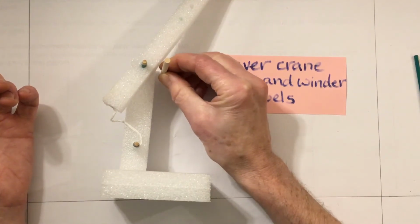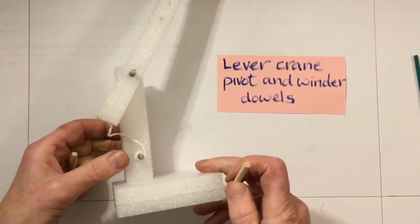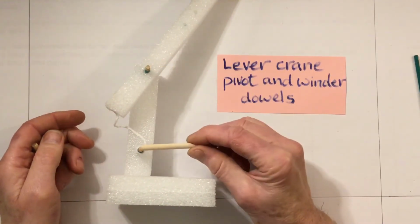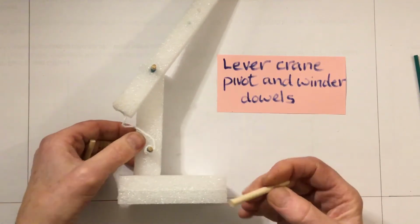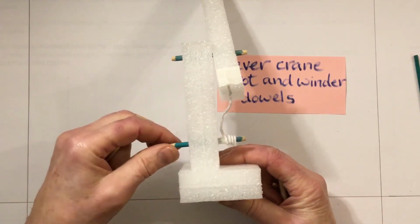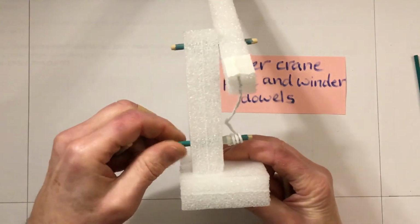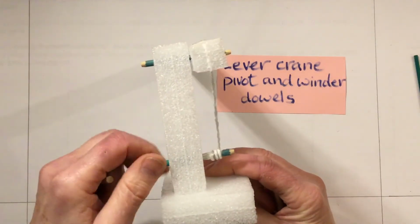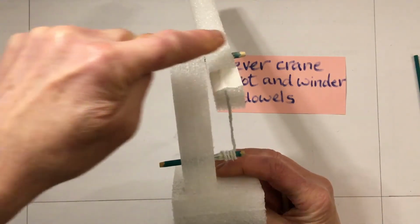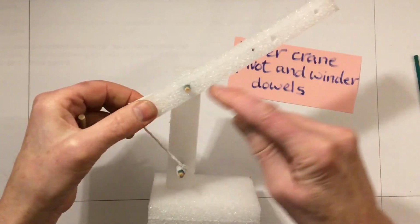Sorry, the shorter one is for the pivot, and the longer one is for the winder. And the reason we have a longer one for the winder is you just need more room to put more string on it. So it just gives you that bit more room to have the string attached. So there's our long winder, and the pivot is a bit shorter. So the pivot is the bit that holds the lever arm.